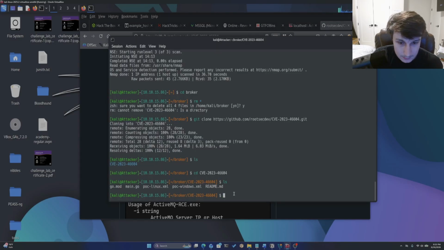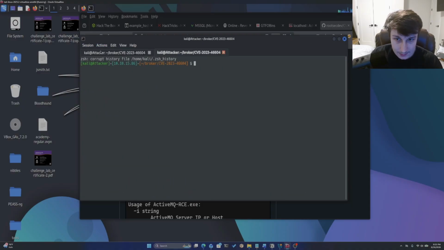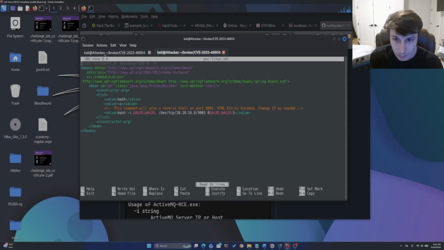Grab that, paste. Open another one. Let's look at the code. The POC is going to give us a reverse shell on port 9001. We do need to change the IP address to match our Kali machine.